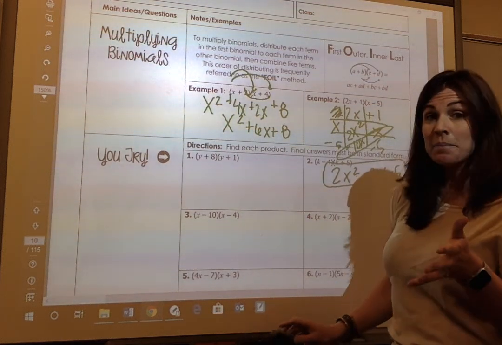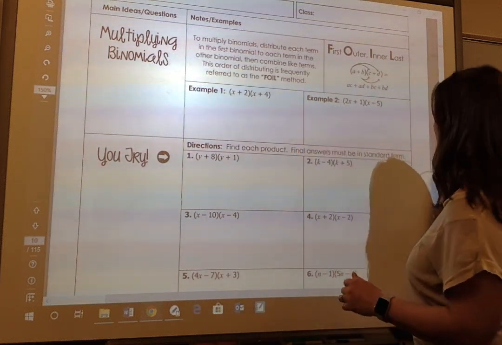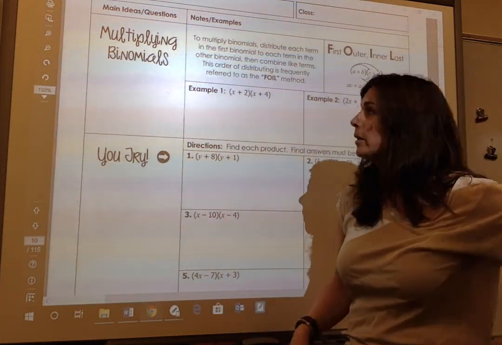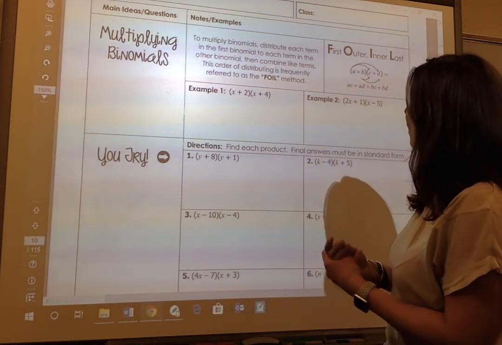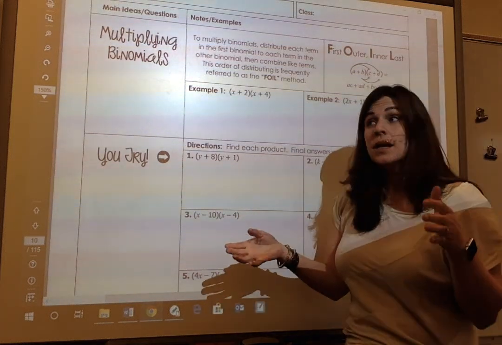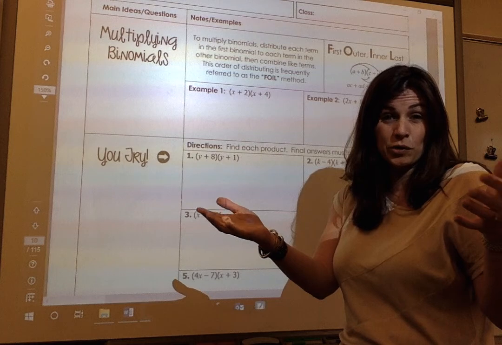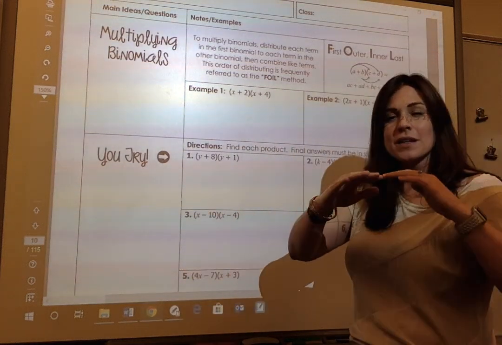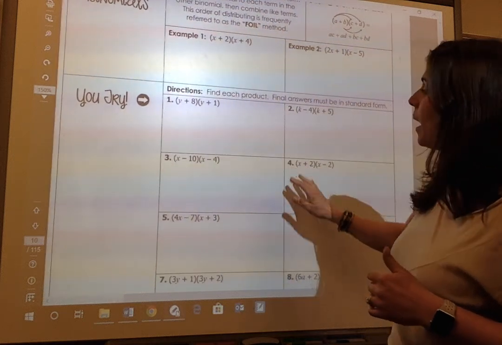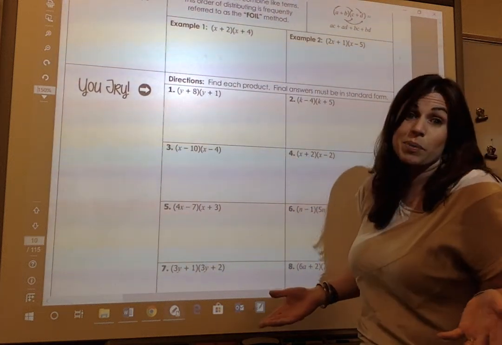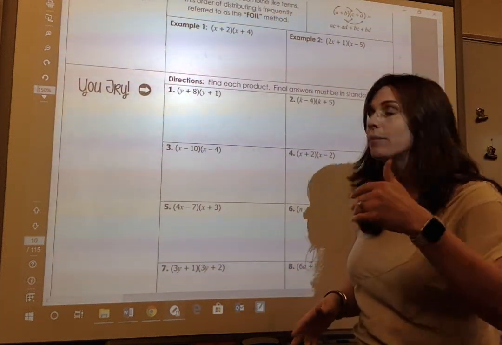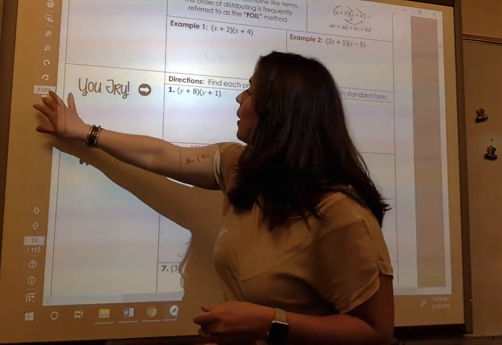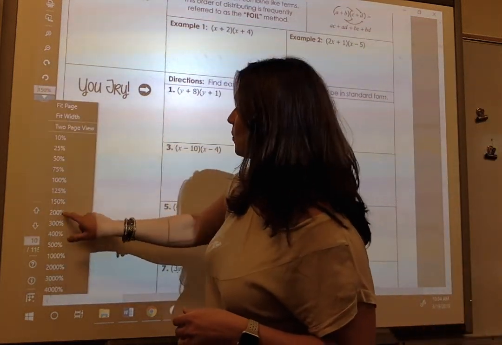So it doesn't matter how you do it. The box method, the foil method, either one is totally acceptable. I would tell you that the box method tends to get easier the more polynomials you have. So if you have like a trinomial times a trinomial, the box method is just a way to make it organized. A lot of times you will see me do the box method. But if you prefer the foil, absolutely do the foil. So I'm going to do some of these practice problems with you.